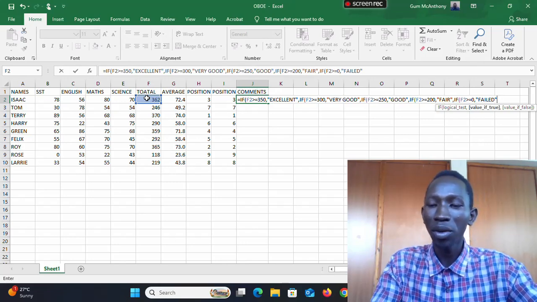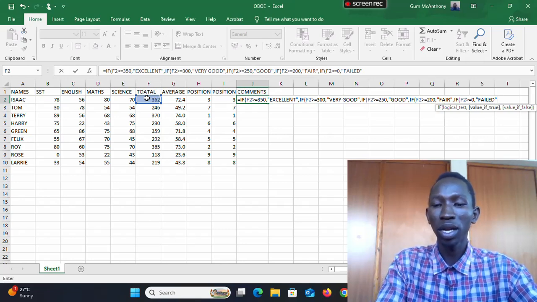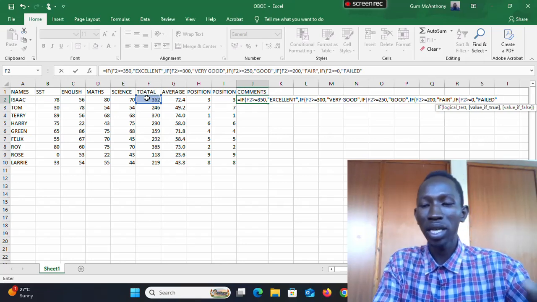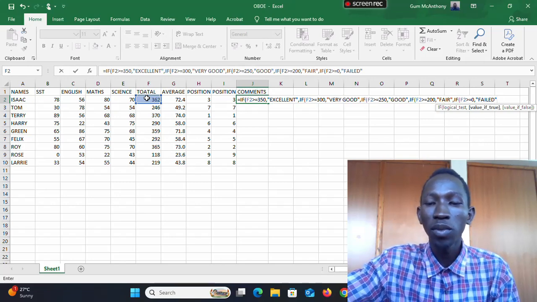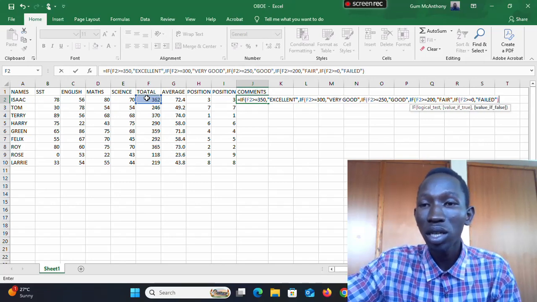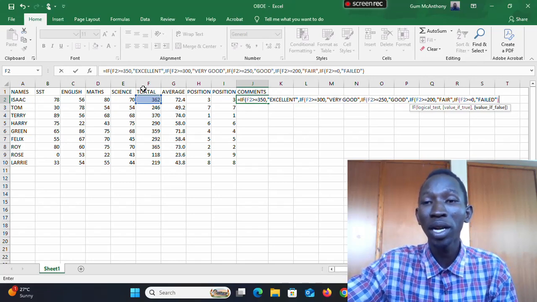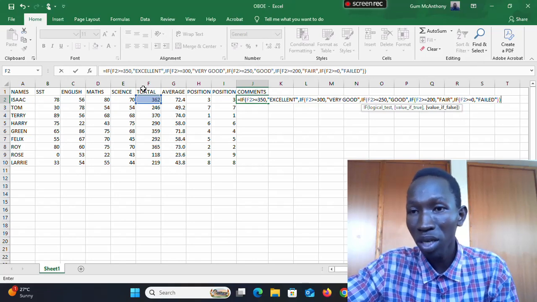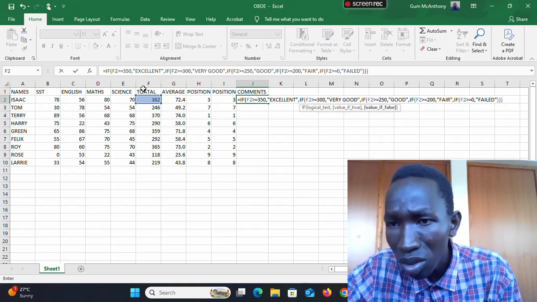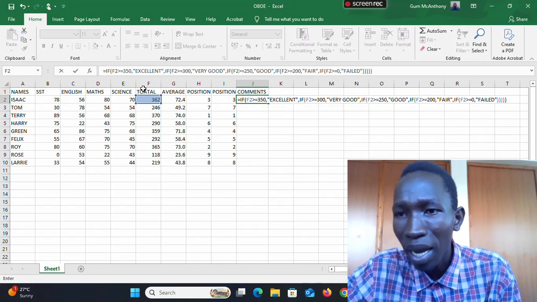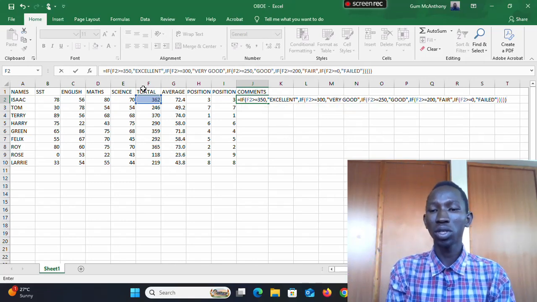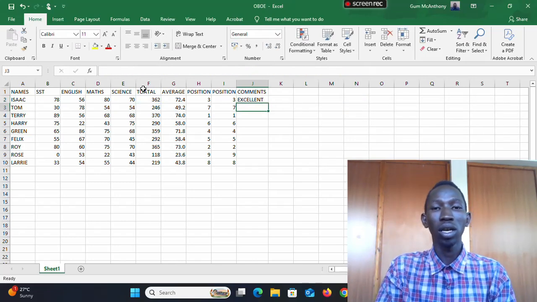Now all the conditions that I want are already there. What I need to do now is close this bracket so that I can get the comments done. The first thing I need to do is press shift and put this bracket. The bracket is red, it's not yet done. You put the brackets until it shows black, and then that's the last condition that I need. I can now press enter.